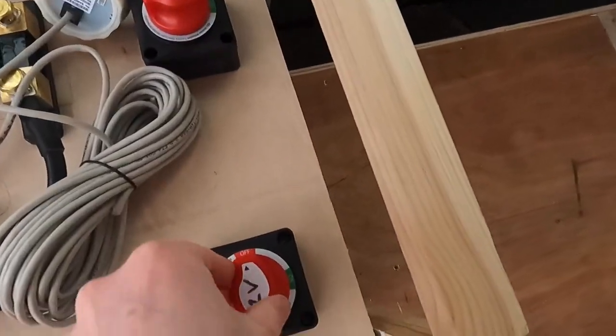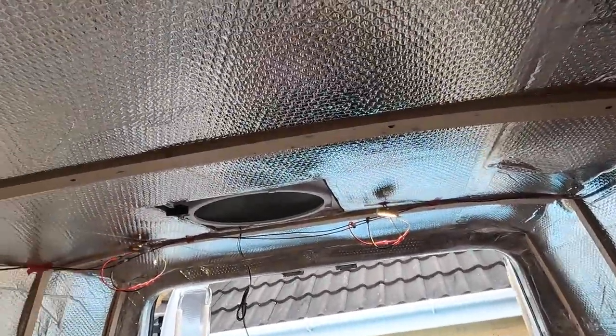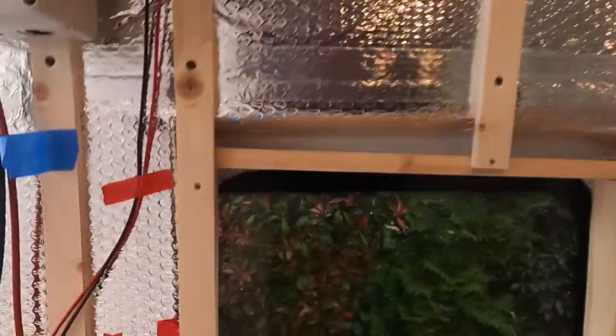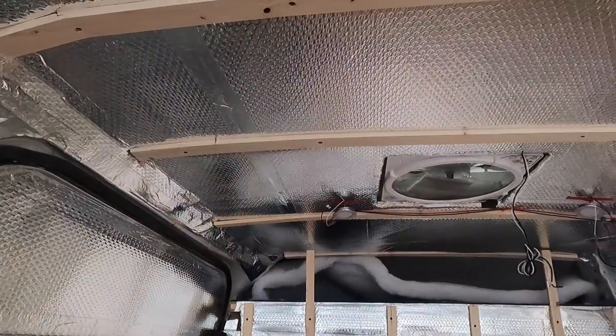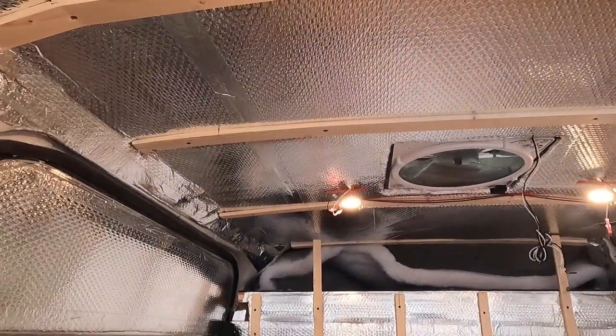Right then, this is actually a huge moment and I'm actually well nervous. Everything's connected up. Let me just check this. Let's do it, I guess. Right, so step one, turn on my kill switch because my 12 volt thing's off. Holy sh... Oh my days, look. Oh my God.